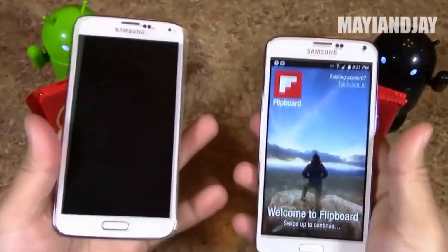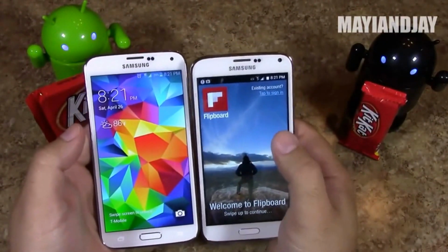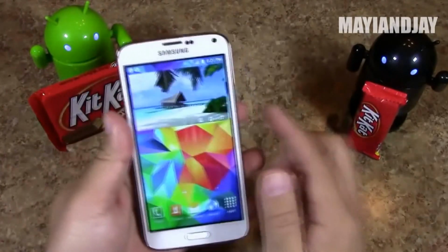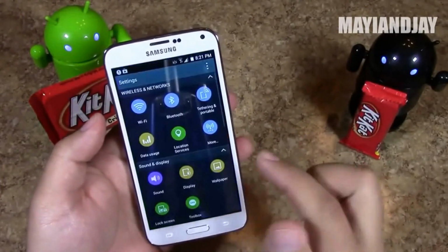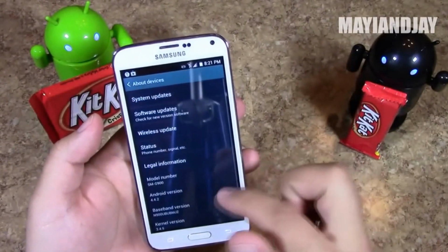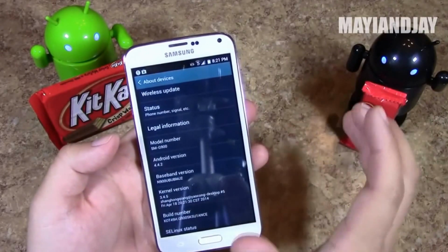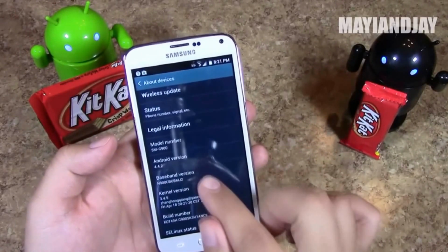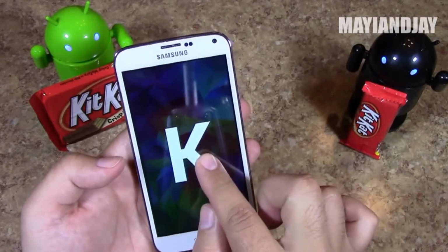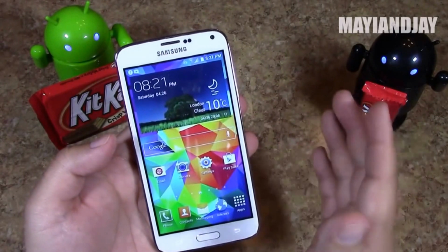Now on the front, they're both going to have a 5.1 multi-touch screen. On the clone, it's going to be 1280 by 720 pixels. So that being said, this device overall is a very nice phone, and on the system, it is actually showing that it has Android KitKat. Now, I'm not 100% sure if it is, because there are some things on the operating system that I see that don't match. So it could be very possible that this is a fake KitKat version, and when we tap on it many times, we can see that it does give me reasons to believe that it is Android KitKat, but now I'm not 100% sure.